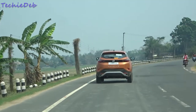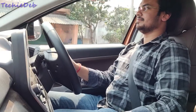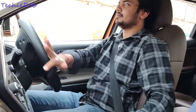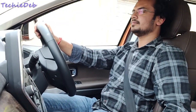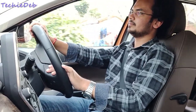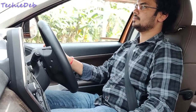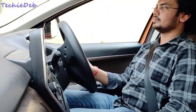Though it gets only front disc brakes and rear drum brakes, I have no complaints about the braking — it stops properly and inspires confidence. The body roll is well contained. The gear shifts have been improved compared to previous Tata cars. The way it drives and absorbs every bump means you won't need to slow down every time you see a speed bump. That's a very positive point for the Tata Harrier — big thumbs up.